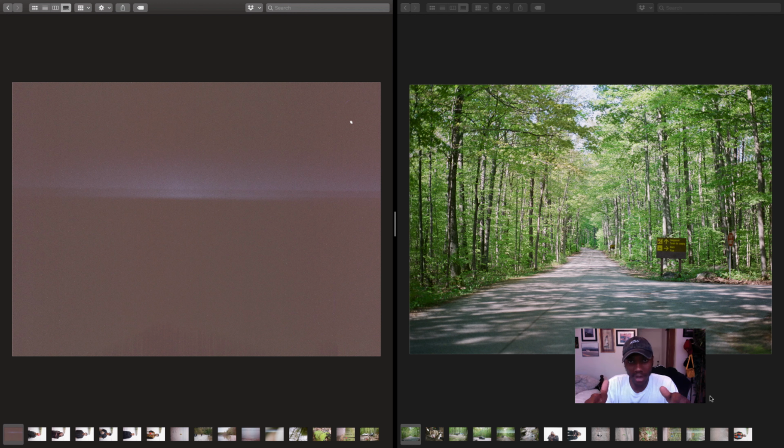I put them up on my Mac. I believe the left side is Portra 400. The right side is Fuji Pro 400H. So I got most of the pictures. I do have some missed shots and some blank shots, and I don't know what the hell happened. But again, it's just a quick comparison.